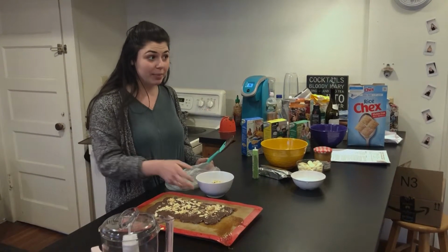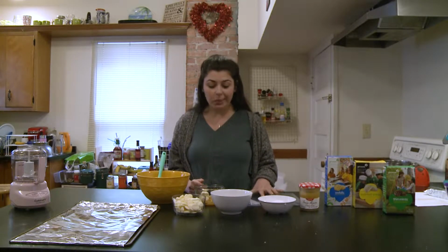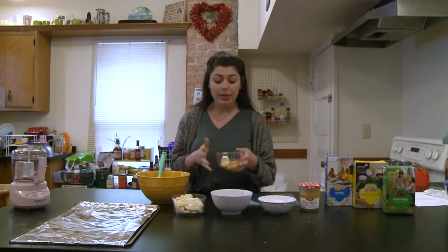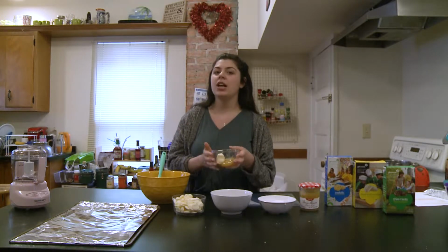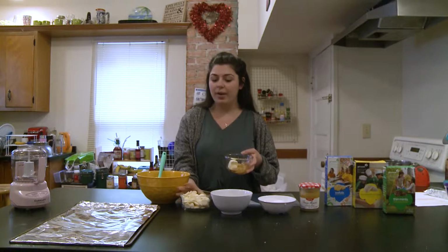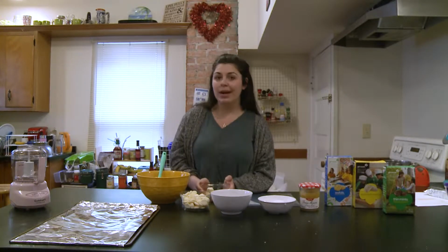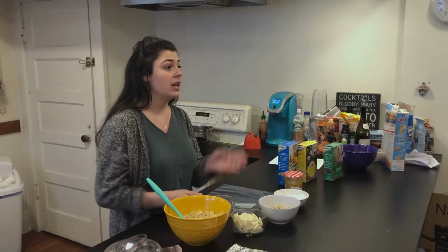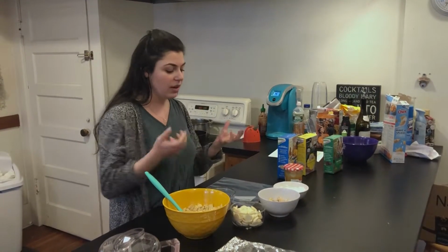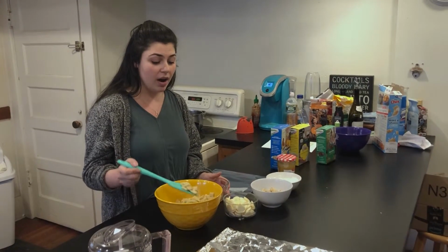So get hype. All right, next up are the Savannah Smiles Muddy Buddies. The first thing we're gonna start with is 1/4 of a cup lemon curd, 1/4 of a stick of butter, and a little splash of vanilla. We're gonna incorporate that with 1 cup of these white chocolate tablet things, and we're gonna put them in the microwave, same as before, alternating 30 seconds, mixing until they're fully incorporated. And then we are going to add that to our 4 cups of Chex cereal.